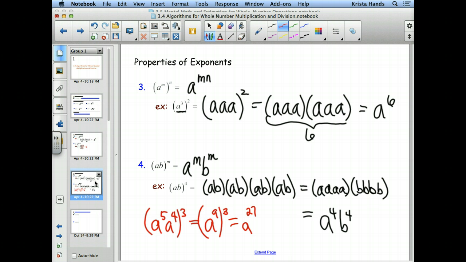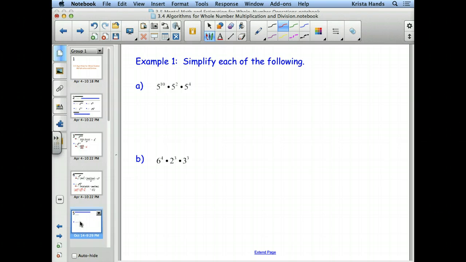Does that make sense? I want you to understand the purpose behind me showing you this. It's not to make your life more complicated so you can do more problems and more work and it's longer. That would be really silly. But you do need to understand where the things came from. All right, let's take a look at a couple of them here and how we would write these out.